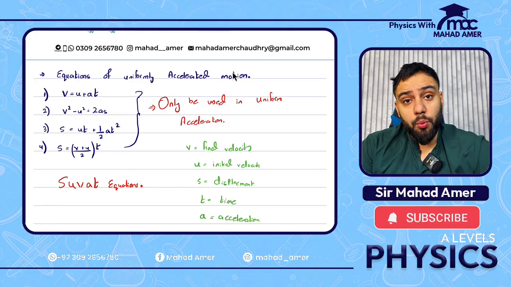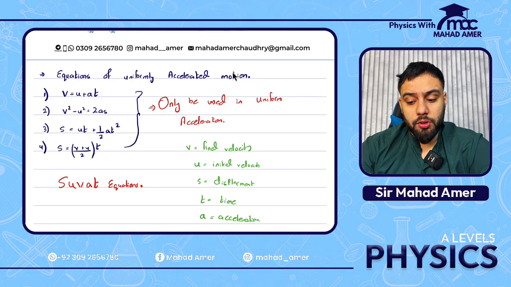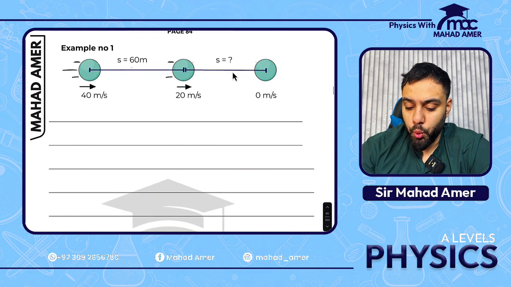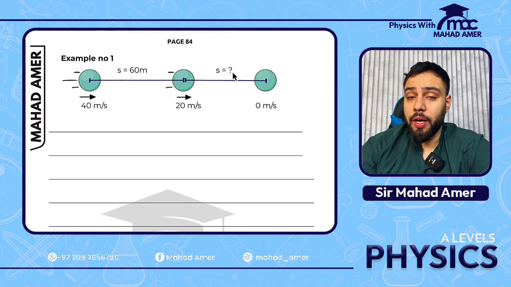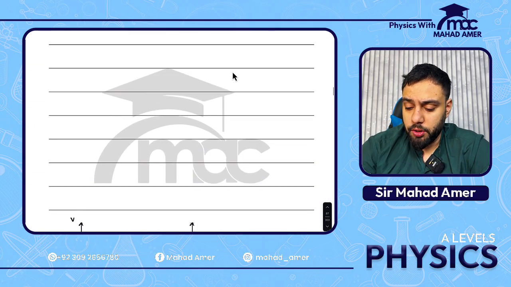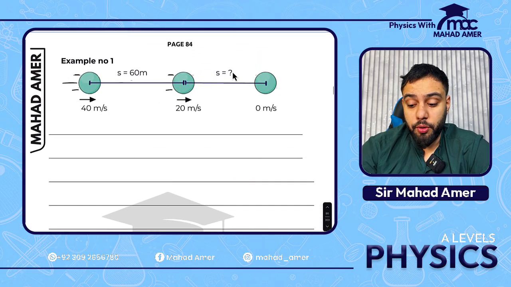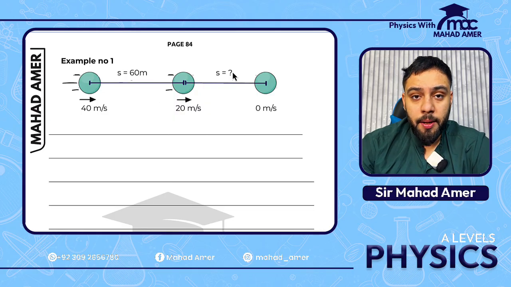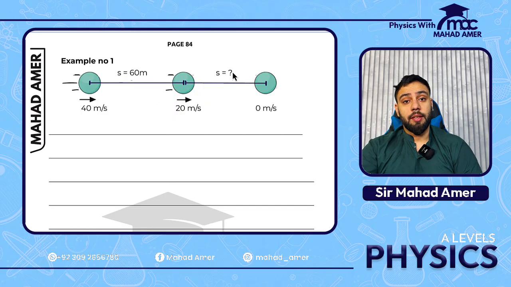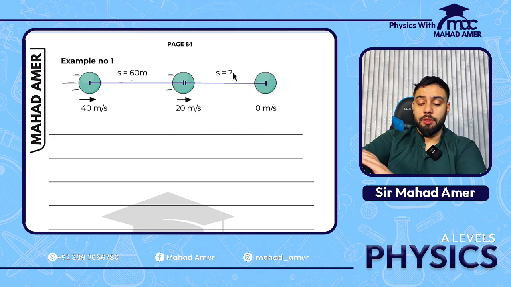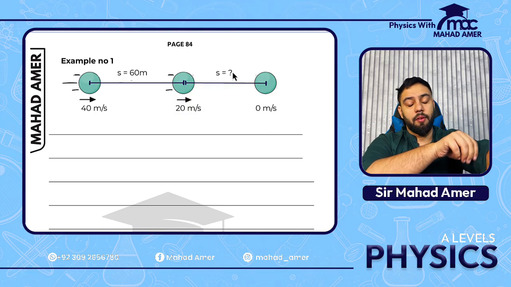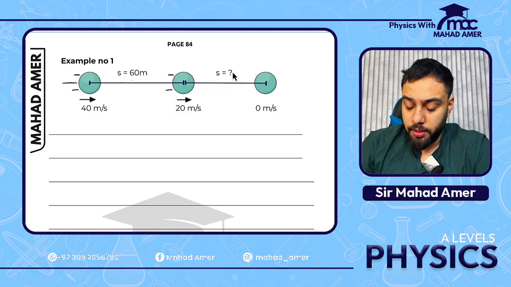In today's lecture, we have already discussed equations of uniformly accelerated motion. So we will be covering the concept and discussing how to actually apply those equations of motion in real life. We'll be doing questions regarding the horizontal motion, and questions regarding the vertical motion. And then we'll conclude this lecture, and then we'll be doing how to apply these equations in the concept of finding gravity. That is the topic for the next class.